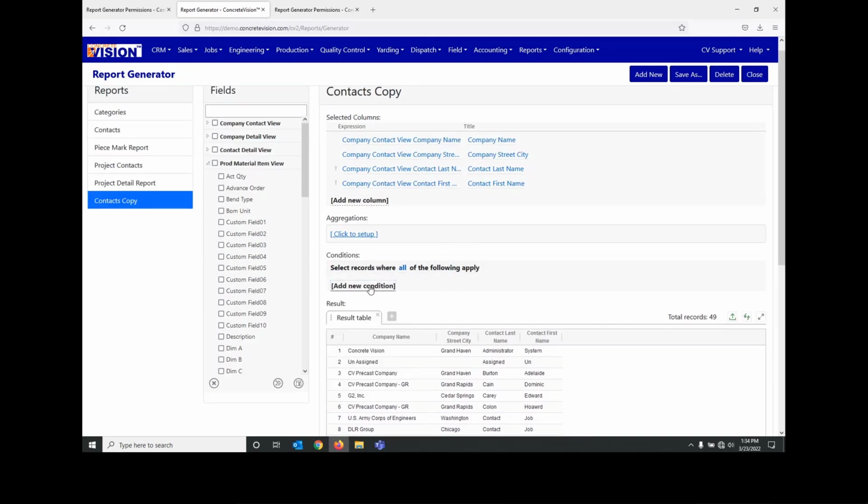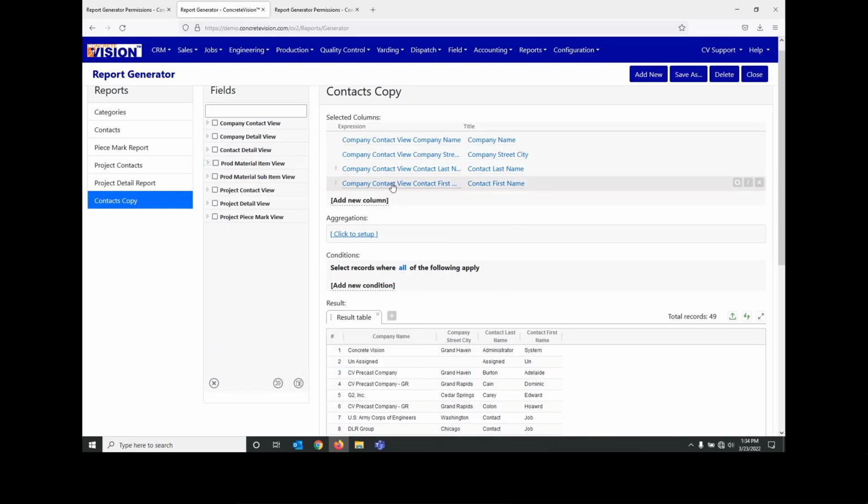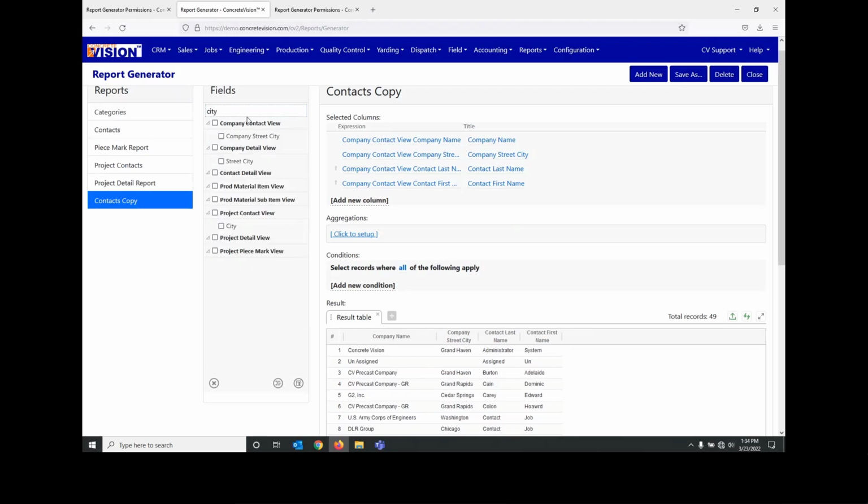You should have Grand Rapids as an option. Company, I'll look for city. Is the one I've got? Yes. All right. Just making sure it matched what's on the report.